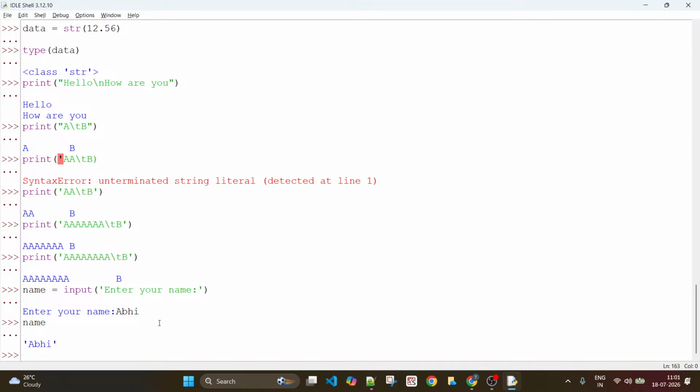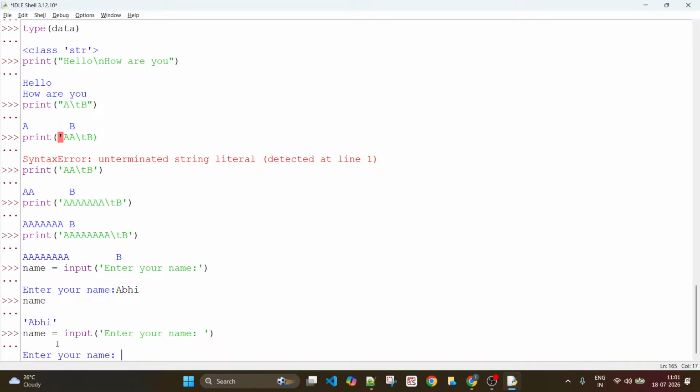So here there is no explicit typecasting, because the input function by default returns a string type of response. Since we are dealing with strings here, I want to store it as a string only. So I am going to try this again. Enter your name, and you type it here.